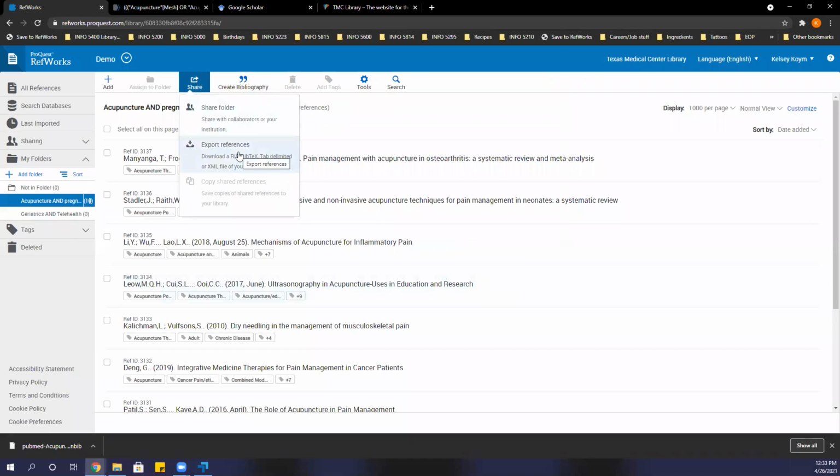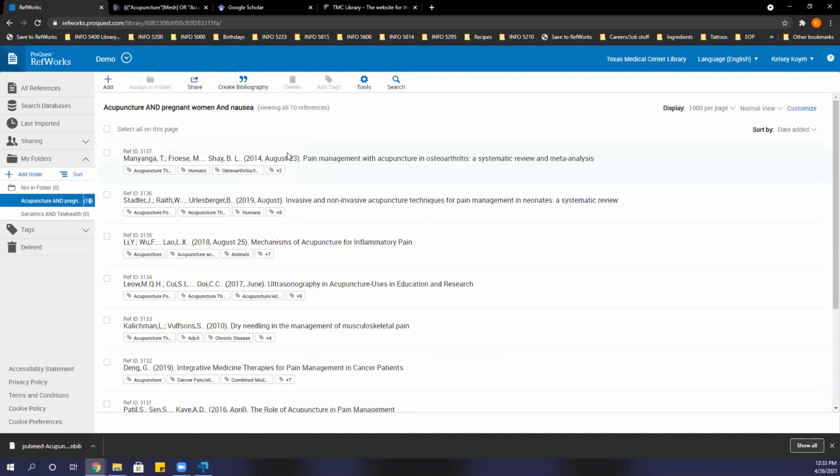Now, there was another option that I wanted to show you, and that's export references. You know how we created that citation file in PubMed? Well, you can actually create your citation files here in RefWorks as well. And you have different file formats to select from. I recommend using this whenever you're trying to share citations with other people who don't have a ProQuest RefWorks account. So if they have EndNote, like if you're trying to share citations with another person that uses EndNote, please use the RIS format.